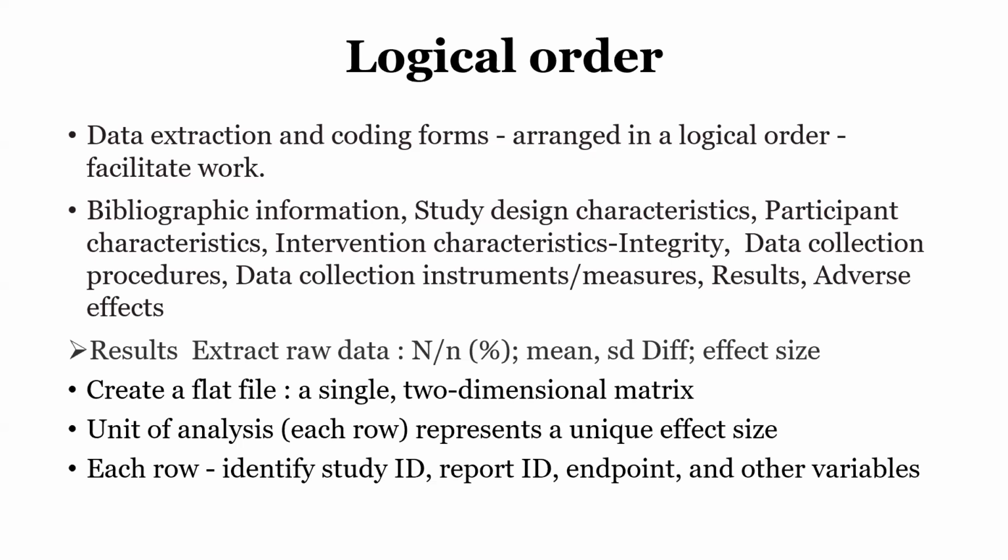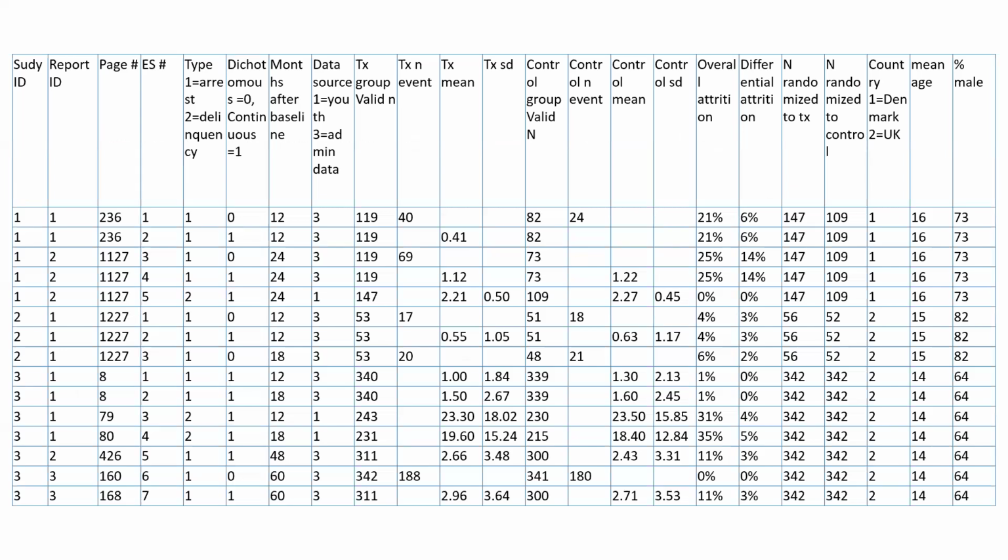The unit of analysis is a study and you identify the study using an ID and then you give the details of the study in each row. So this is an example in which there are just 3 studies, but these 3 studies had multiple reports and in each report there were multiple outcomes. So you can just see that with 3 studies, there are multiple rows reporting these multiple outcomes in the multiple reports generated from these 3 studies.